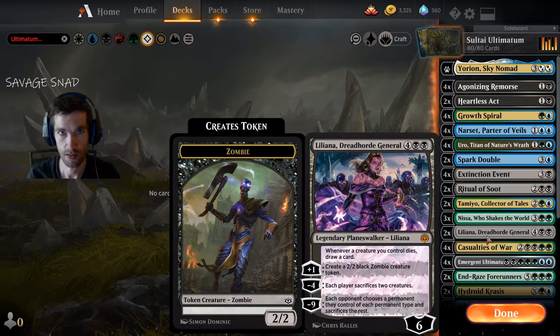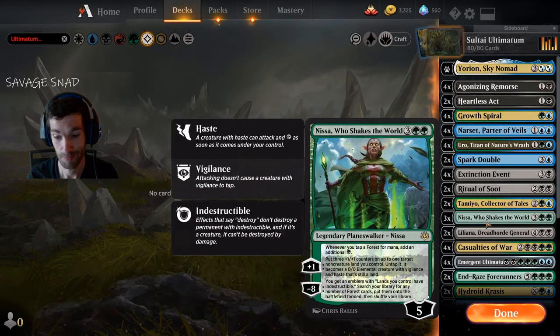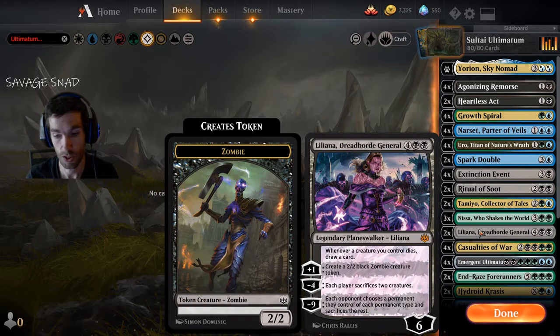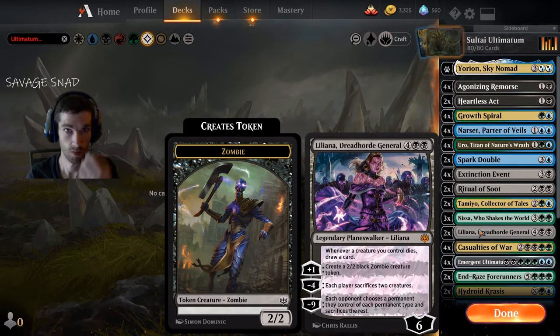Normally they always take out the End-Raze Forerunners, which ends up meaning I have 2 Nissas on the field or 2 Lilianas on the field, and the one Liliana comes in with 7 loyalty, and the one Nissa comes in at 7 and then +1 on that turn. So on that turn I have a Liliana at 8 and a Liliana at 7, unless I need to use one to kill some creatures, in which case I have one at 7 or one at 8 and one at 2.